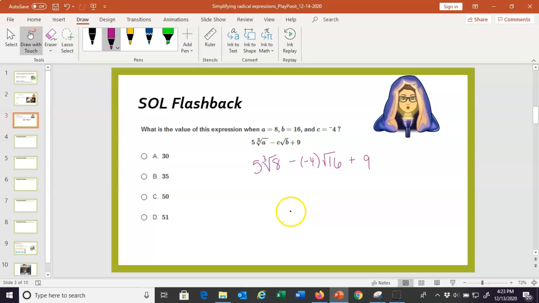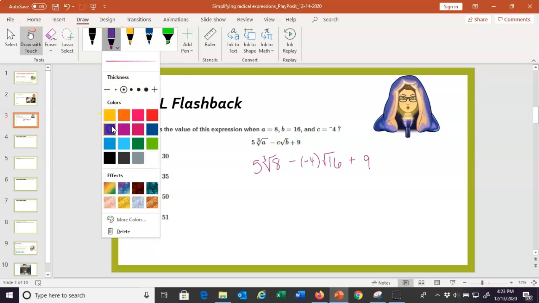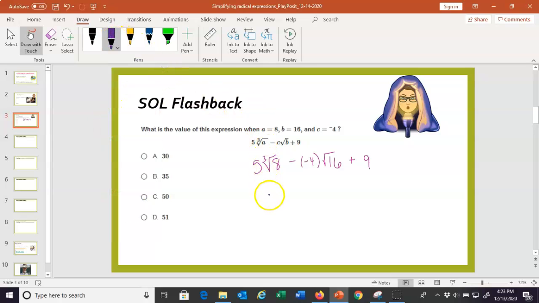Now you do have the Desmos calculator that you can use, remember. I showed you last class where to find the cube root and the square root, but let's do it by hand because we are going to need to know how to do some of these by hand. Not all of them. You can see that these answer choices are whole numbers, so they really do just want an answer. You'll see some today where we get to a simplified form, and maybe you've seen some of those in your OMHS. In that case, we would need to use more of our brains than the calculator.